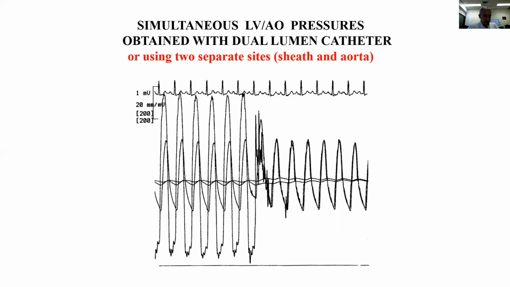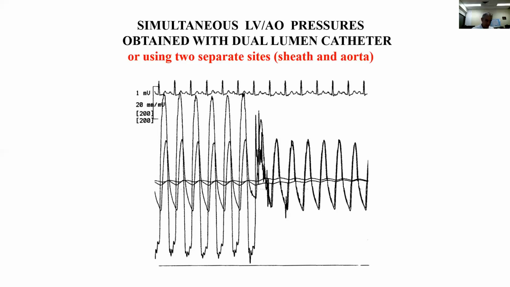There are different ways of measuring that pressure. The easiest way is to do a pullback, as you saw before, but you can also have two catheters, one in the ventricle and one in the aorta. And this aortic trace is the same trace. And the ventricular trace shows you the pressure gradient with a catheter in the aorta simultaneously as in the ventricle, as opposed to a catheter in the ventricle that's just being pulled back on its own.